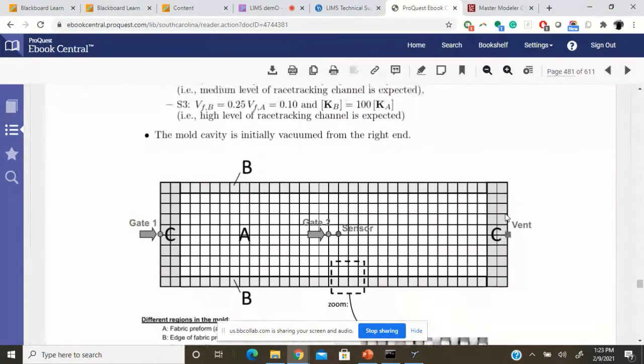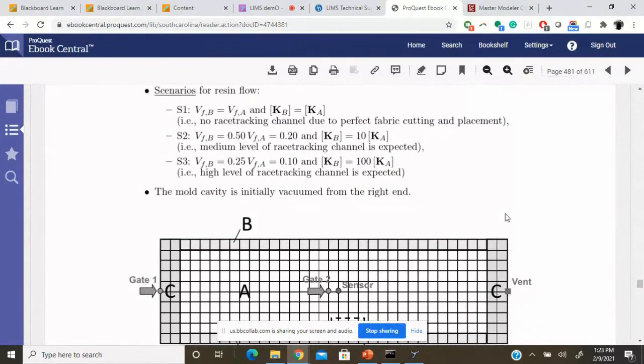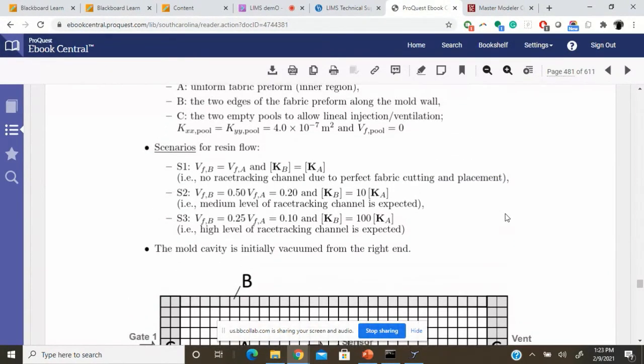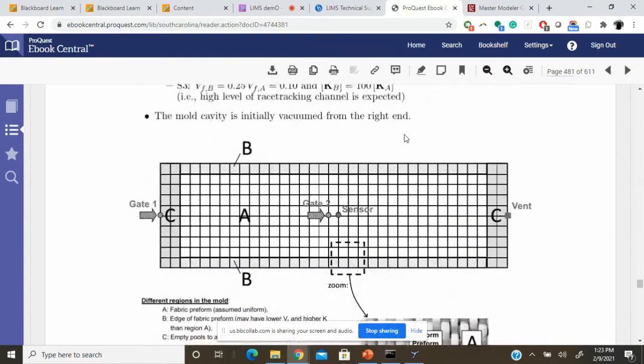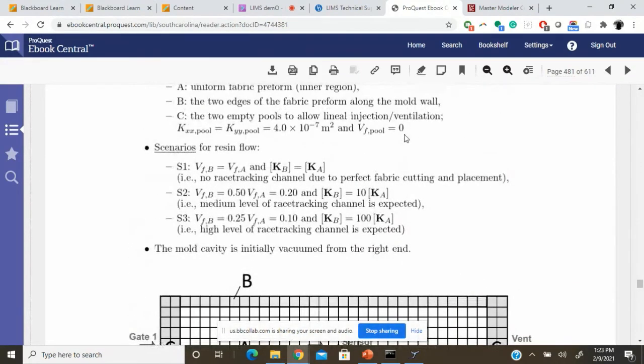Here, it is supposed to be a pool, so we will not see a fiber volume fraction; the fiber volume fraction of the pool is supposed to be 0, and the pool has the permeability where XX and YY are the same, at 4 times 10 raised to minus 7 meters squared.